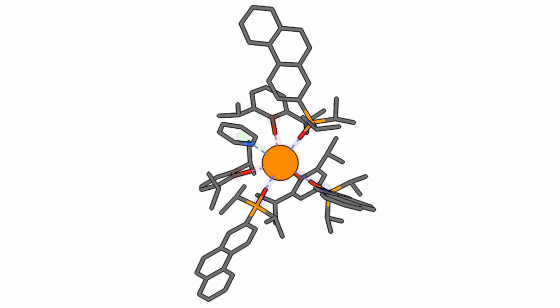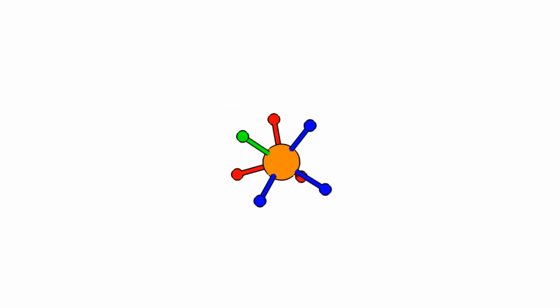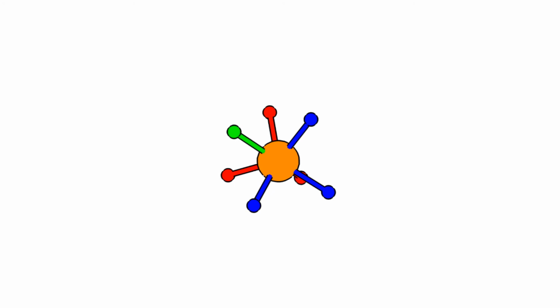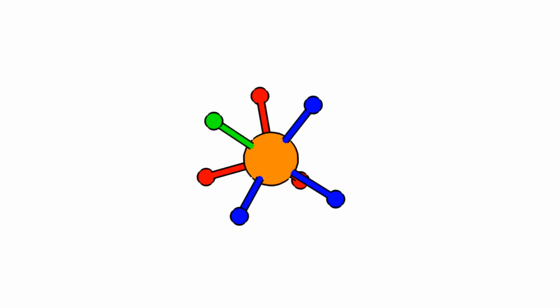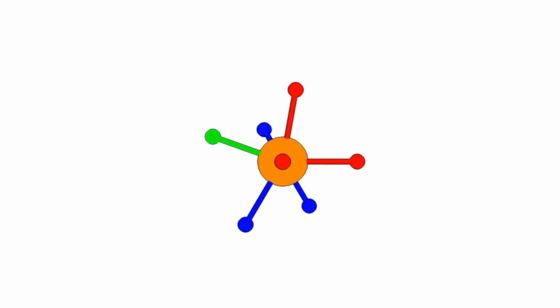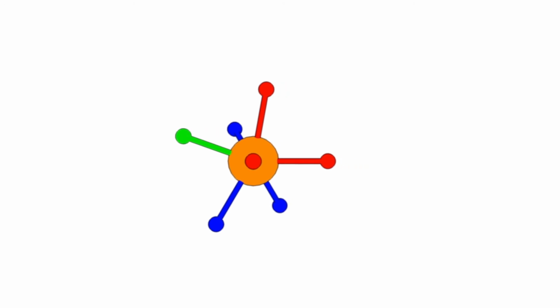Complex build operates with a similarly simplified representation of the ligands around the often stereogenic metallic ion. In this simplified representation, each tooth is a vertex. Each tooth that is chemically equivalent to another has the same color. The distances of these vertices to the center are normalized to unity. It is this simplified and normalized representation that complex build uses to test for the chirality of the coordination polyhedron.